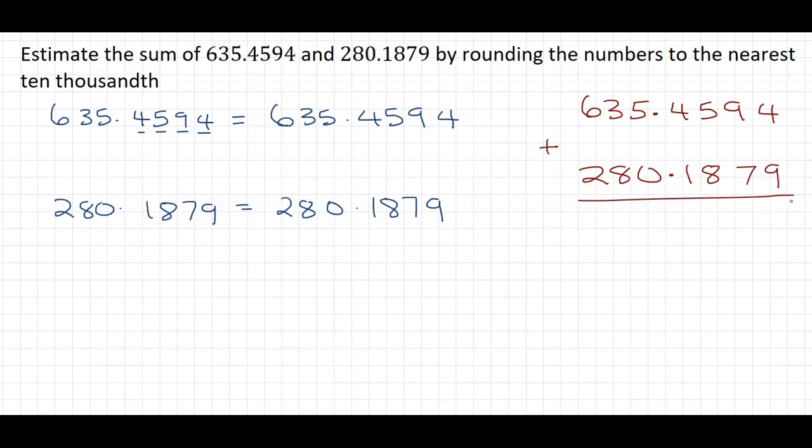We're going to add these numbers together. 4 plus 9 is 13, so I'm going to write 3 and bring 1 up here. 1 plus 9 is 10. 10 plus 7 is 17. Write 7, bring 1 up here. 1 plus 5, 6 plus 8, 14. Write 4, bring 1 up here. 1 plus 4, 5 plus 1, 6. Then we keep our decimal. 5 plus 0 is 5. 3 plus 8 is 11. I'm going to write 1 here and then take 1 up here. 1 plus 6, 7 plus 2, 9. So this is our answer.